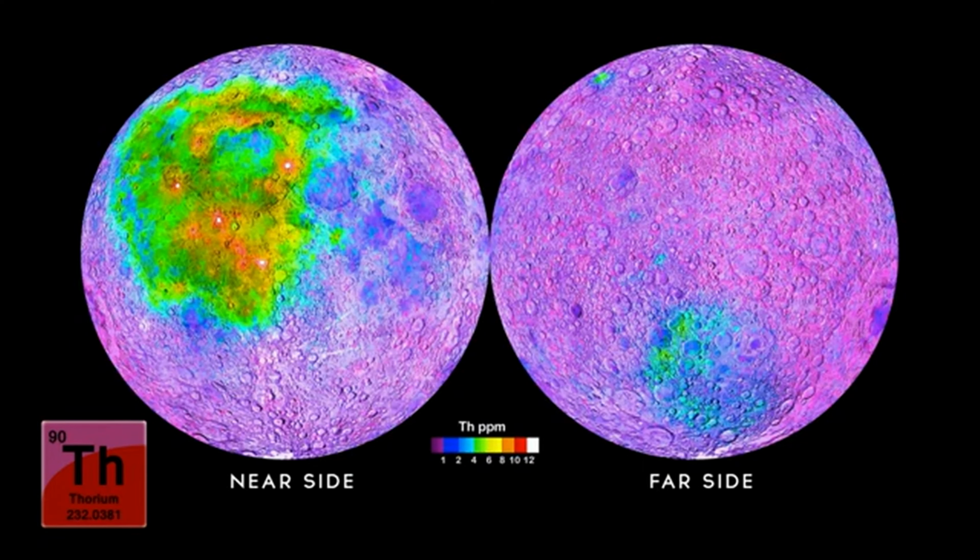But again, you can see on the western side of the moon and on sort of the central eastern side, we have a lot of titanium. In much of the rest of the moon, we don't have much titanium.